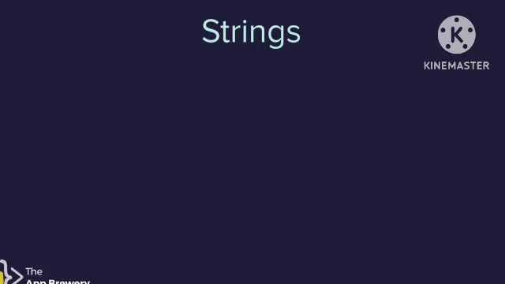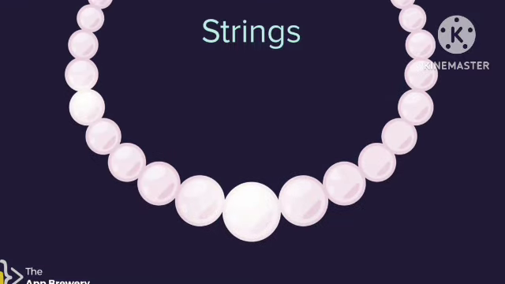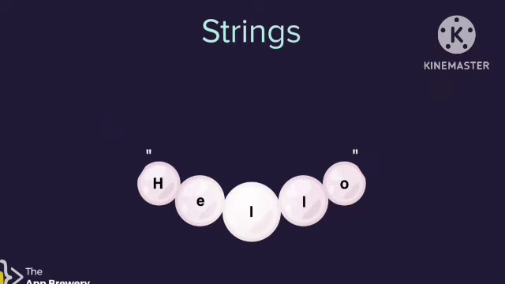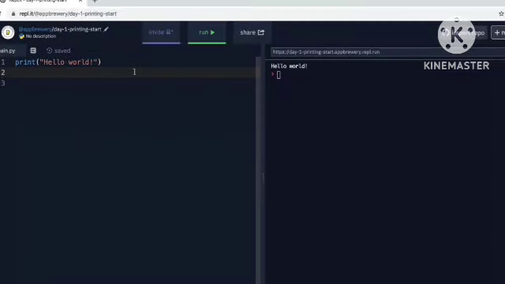And these pieces of text in programming lingo are known as strings. And you can imagine it as almost like a pearl necklace, right? It's a string of characters. And what the double quotes do is they basically show the beginning and the end of that string of characters. So that means you have to be really careful when you're typing.